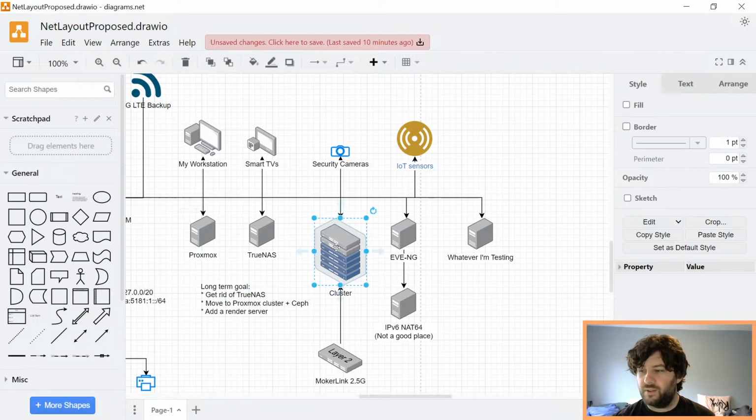Yeah, so I have the 3-node Ceph cluster, which is slow. I have the TrueNAS machine, which has hard drives that I use and I can't take down for a long time because it actually has a lot of important data on it. And then I have Proxmox, which runs very important virtual machines as well. Like Home Assistant, if the automated lighting stops automating, it's the end of the world.